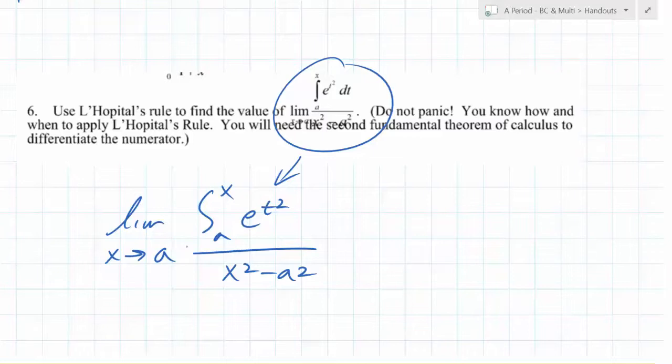That's it. In this case, can we plug in a for x? No, because what happens in the denominator? 0. Do we like having zeros in the denominator? No, we're not very big fans of that, right? So we're stuck. Now, L'Hopital's rule says that the limit of this thing is equal to the limit of the derivative of each numerator and denominator. So you can take the derivative of the top, you can take the derivative of the bottom, and take the limit of that new thing. The new thing has the same limit.